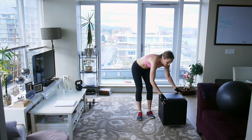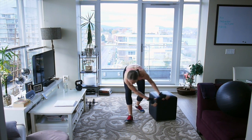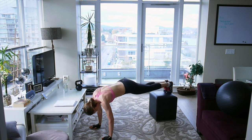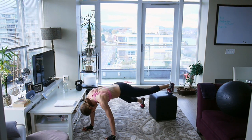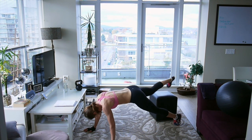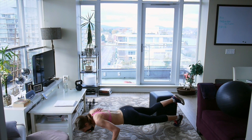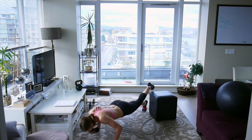One-legged plank step over. So get your feet on the plank or on the chair. Now step down with one leg, keep the other leg up, come down, press up, step back up onto the chair. Other foot comes down, other leg stays up. And continue. Nice work.